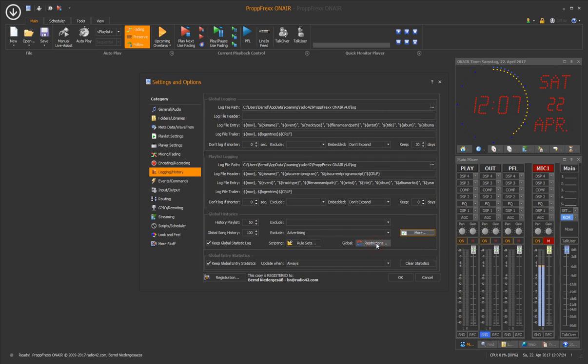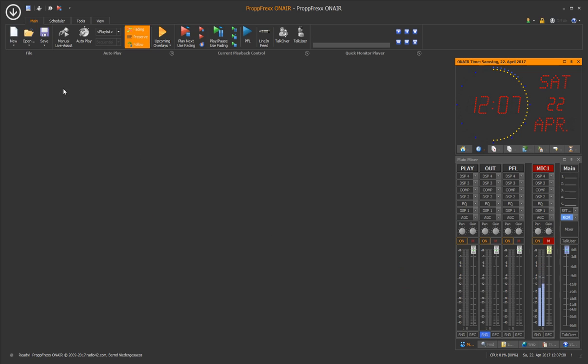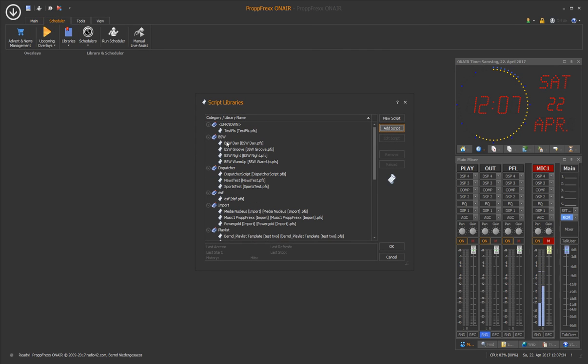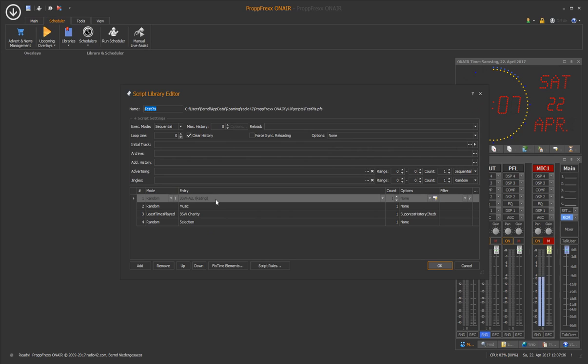Okay, so let's now take a look at the script, and let me explain what is happening with a related script. I've already prepared a script library for you, which I'm using in this demo. Just opening it up, it only contains 4 script lines. The whole history checking is only performed if you schedule something from your script, meaning you are using the script.